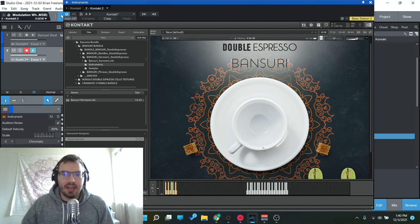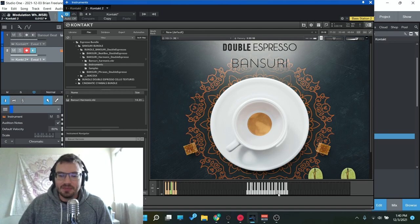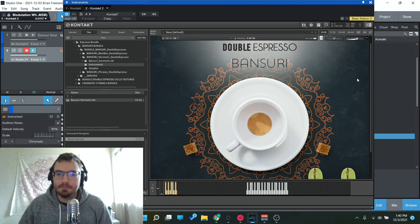Now we get like a kind of reverb, but almost like a freeze effect, and the sound just kind of rings out forever. So it's really cool. Again, you can kind of just link this to your mod wheel, just like that, and fill the cup as you see fit. So it's really cool there.